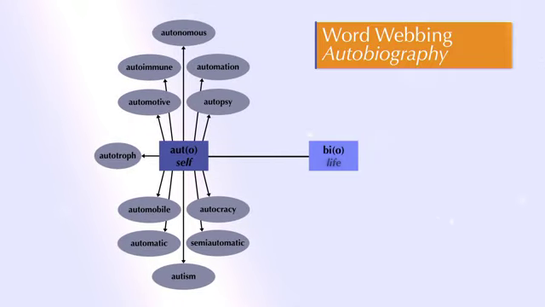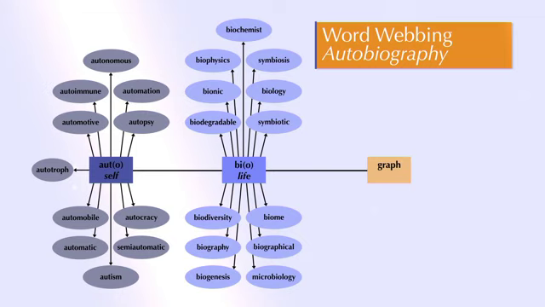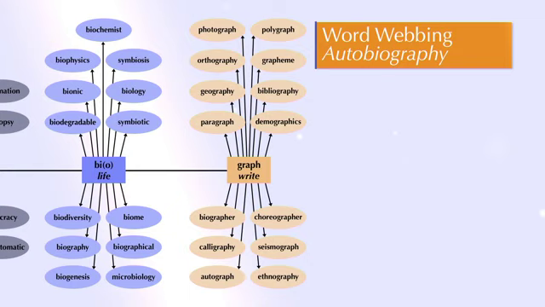Bio means life, and any science teacher, especially a life science teacher, would be likely to teach this base. So you have words like biome and biodiversity and biodegradable. GRAPH is the most common of all of the Greek bases, and it means to write or to draw. You have a lot of GRAPH words in the language, words like calligraphy and paragraph and seismograph, words that all involve writing or drawing, because the base graph means to write or draw.